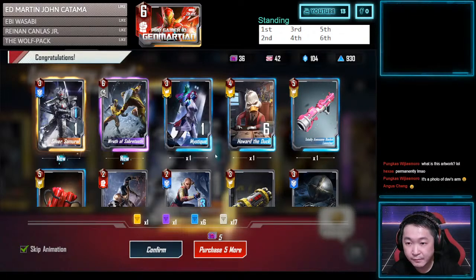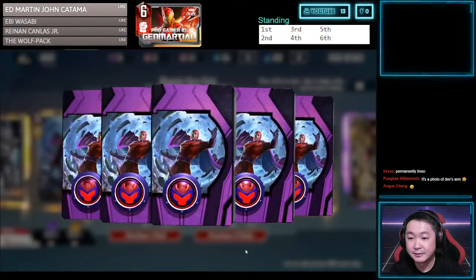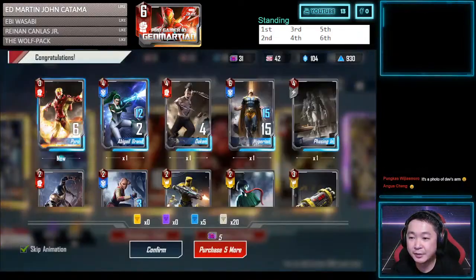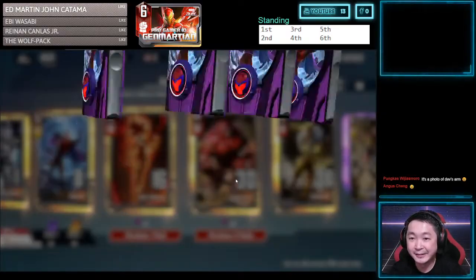Magneto. I need Magneto. I need Lady Deathstrike. I also need Dark Phoenix, probably. Okay. Those are the cards that we want. Aha. Dang! Silver Samurai. I might need to make a deck out of him. What? Okay. Next one.